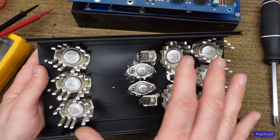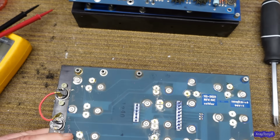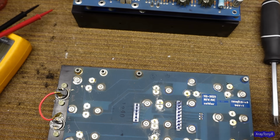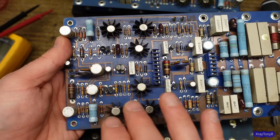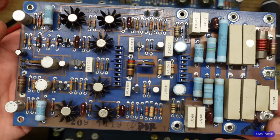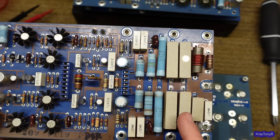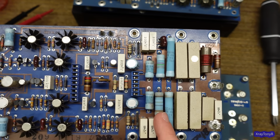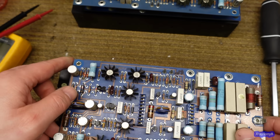So I guess the goal is we're going to replace all the transistors here. We are going to test the circuit boards. So I'm going to test all of the small signal transistors. I do have limited supplies of these too, so if I need to replace some, I will. I am going to replace all the resistors. They somewhat test good, but since they've had heat on them and we don't know what kind of torment they went through, that's going to get replaced.